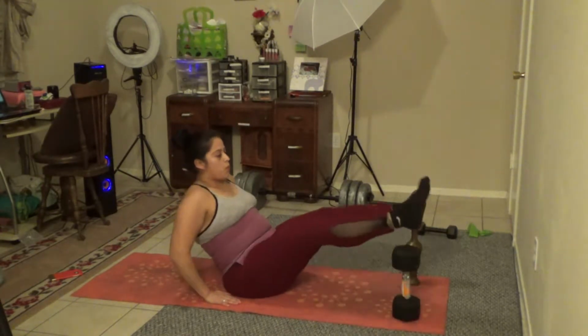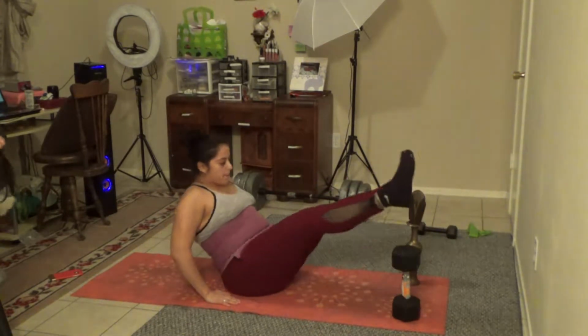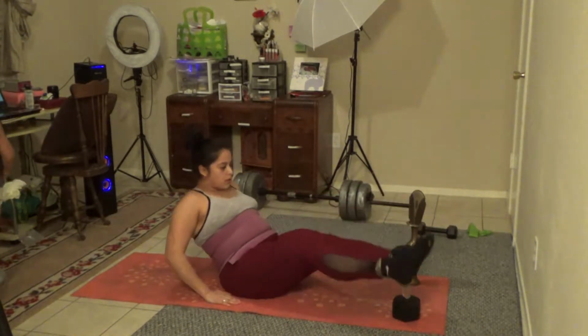So that's the workout. You can use anything that will stand up like that. It doesn't necessarily have to be a dumbbell or a vase. Anything that you have at home will work as well.